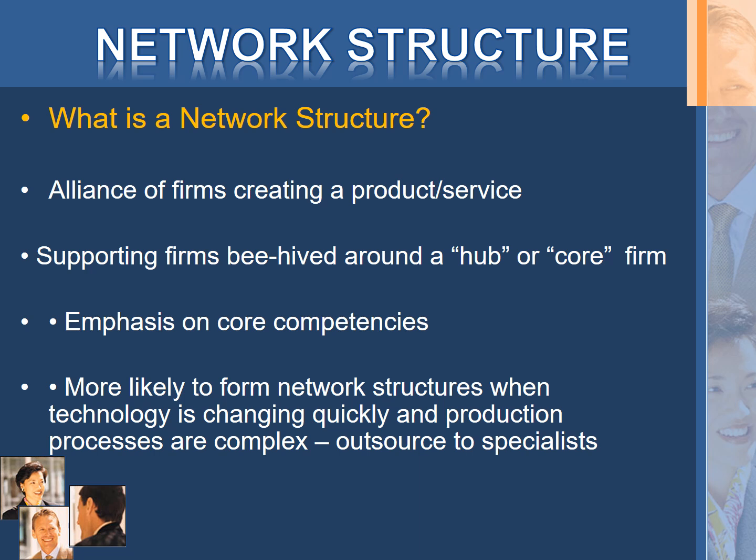A network structure is an alliance of firms creating a product or service. Supporting firms are beehived around a hub or core firm. The emphasis is on core competencies, and you're more likely to form a network structure when technology is changing quickly and production processes are complex. Sometimes you have to outsource to specialists.